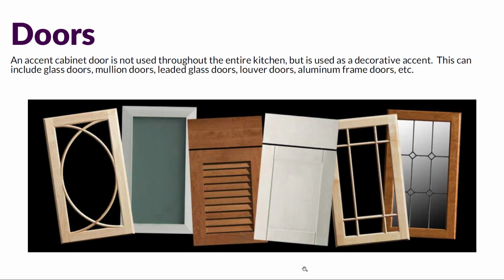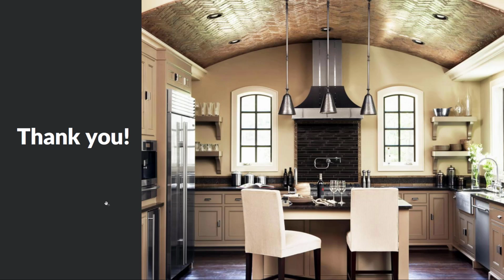And then we also have accent cabinet doors. Accent cabinet doors may have things like glass, whether it's frosted or textured. There might be more interesting mullions and types, things like that. Louver doors, metal. I mean, there's all sorts of things. And these are done in special areas. It's not every cabinet in the kitchen, because that could be quite a bit. But usually just as an accent. Often on the upper cabinets, but not totally. It just really depends on the design. Sometimes on the upper cabinets, sometimes on the island. It's really a space where you want to add some style and draw some attention, but we don't use them everywhere. Just accent pieces. And that's just a little bit about kitchen cabinets.